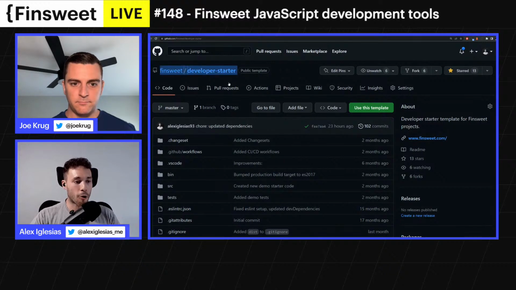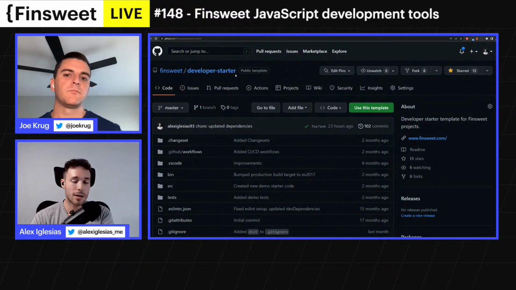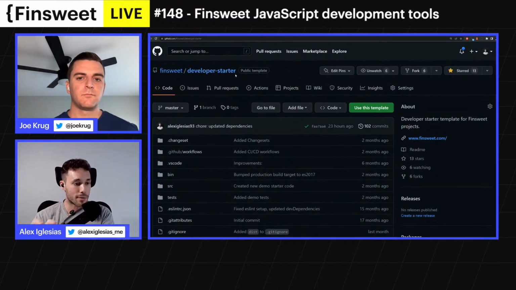This is on our organization, but you don't want to work on this repository. Every time that you create a new solution, like you would be creating folders when you're organizing assets or doing whatever, you want to create a new repository. And that new repository is going to contain all the solutions for this specific project. So in this case, this is what we're going to do right now.